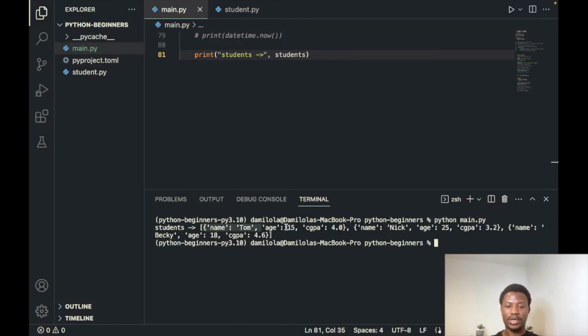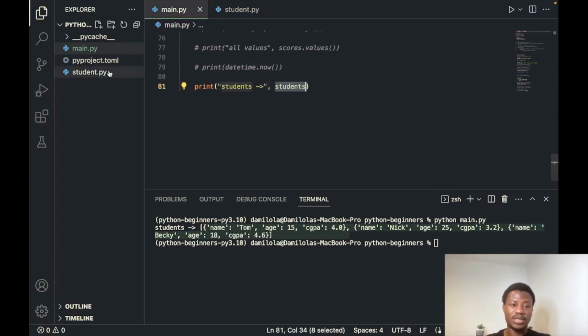You can see we have the name like we have there. Note that this student is not in this namespace, it is in this file, and that's basically how we can deal with modules in Python.